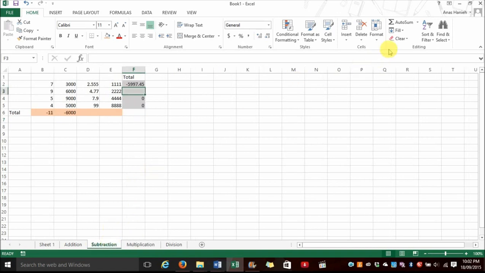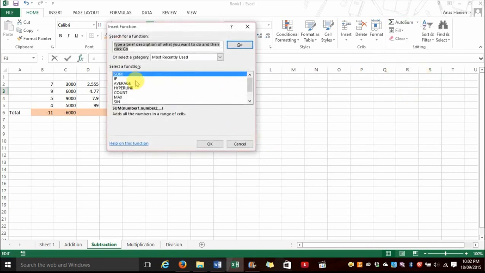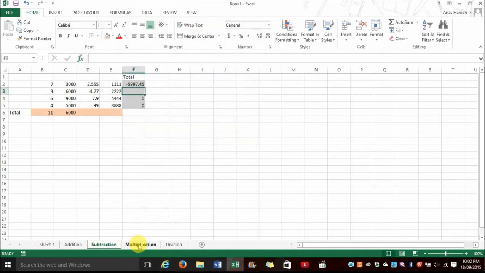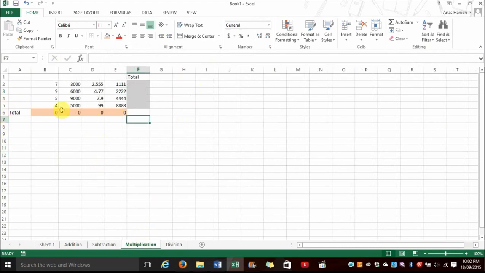Okay, multiplication. Before we go to multiplication, unfortunately we cannot use this function, or I don't know if we have this particular function. Okay, but we'll have more tutorials about this. Now if we go to multiplication, the first method is pretty easy as well. Put the equal sign, 7 times 9, equals, and we get our answer. The second method is to select the cell. So equal sign 3000 multiply by 5,000, and that should give you the answer.